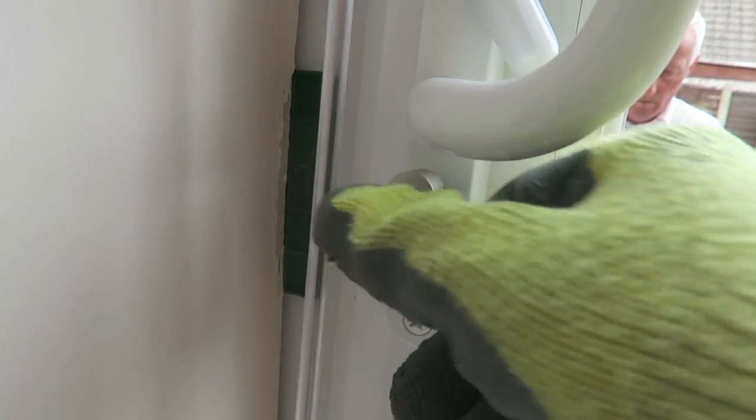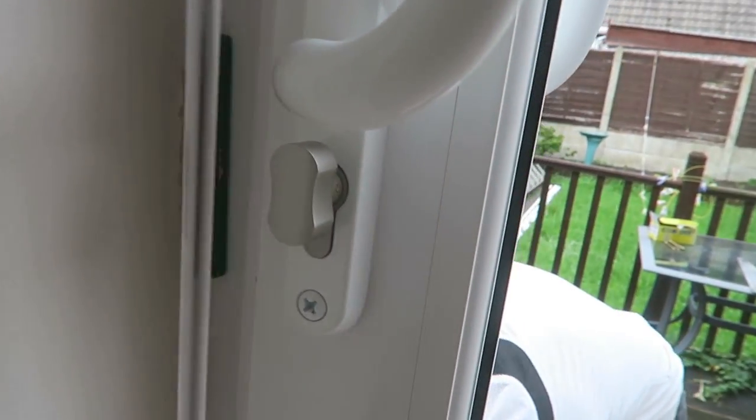We've got a thumb turn on here because that's really handy, so you don't need to mess about with the key all the time.